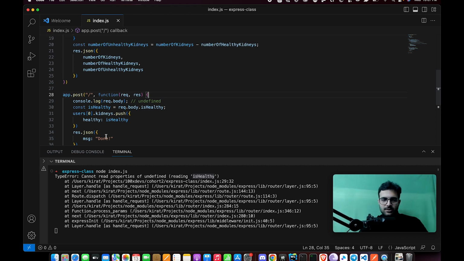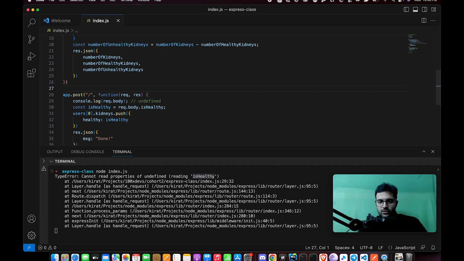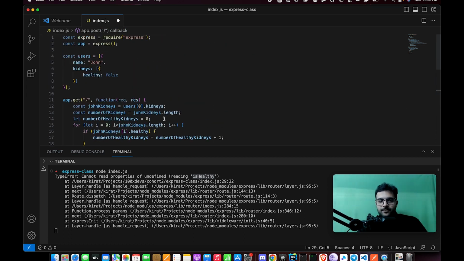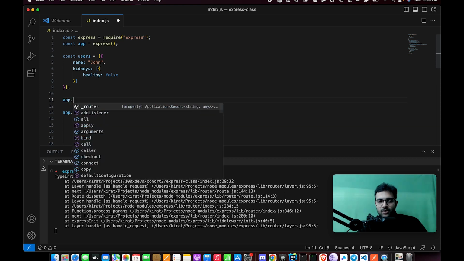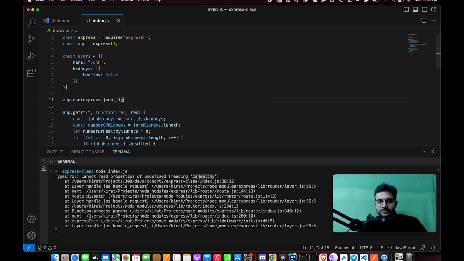For now, that is all you need to know. Eventually, we will understand something called middlewares, where this will become slightly clearer. But for now, the one thing you have to do to be able to parse and get the JSON body on the server is app.use(express.json()). What is use and what is express.json? We will discuss soon, but not right now.